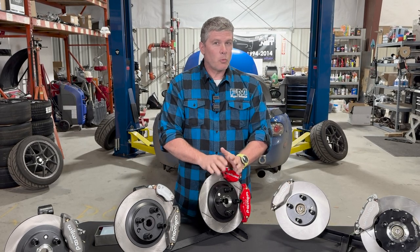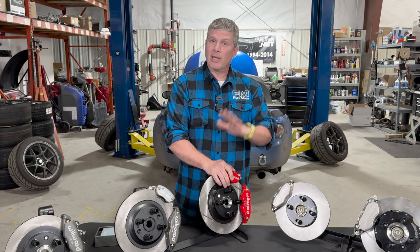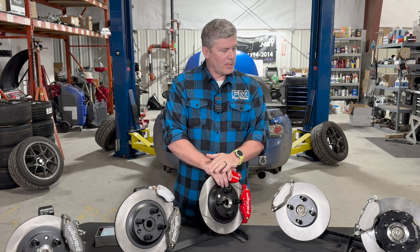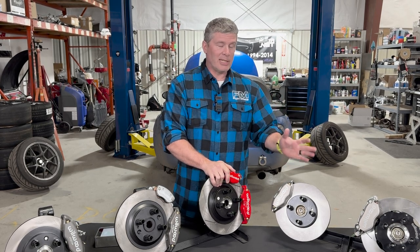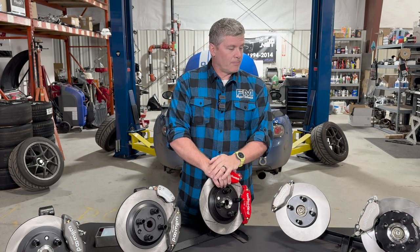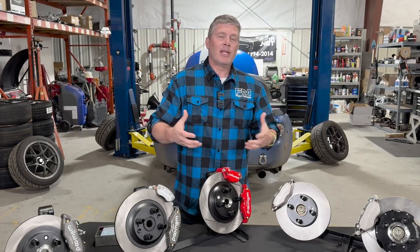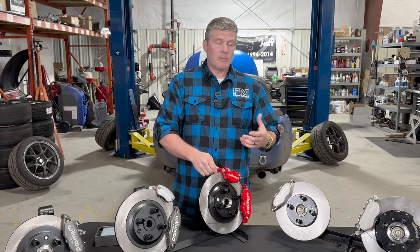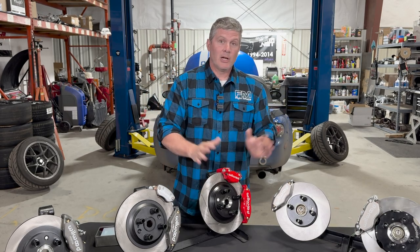The first question is: why upgrade your brakes? Upgrading and modifying aren't necessarily the same thing — you can make a car worse by upgrading things. The main reason to upgrade is increased heat capacity — the ability to deal with more kinetic energy being turned into heat, basically a fast car on the track. Speed matters more than weight here. You also might want increased brake torque, which means more deceleration for a given amount of pedal force.